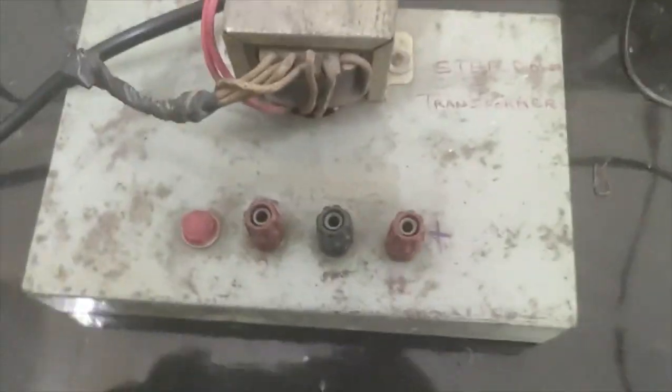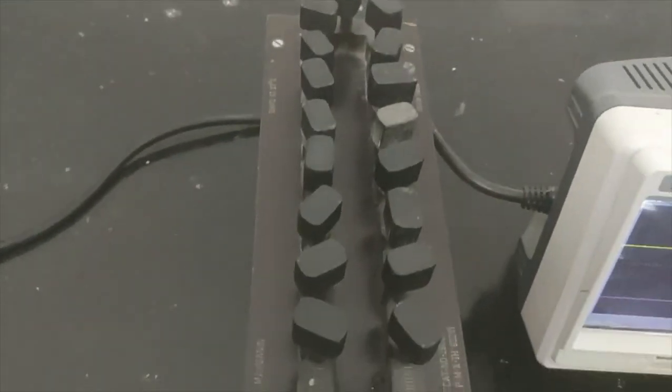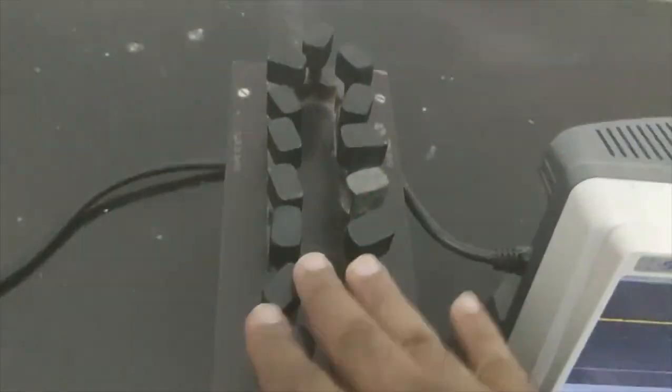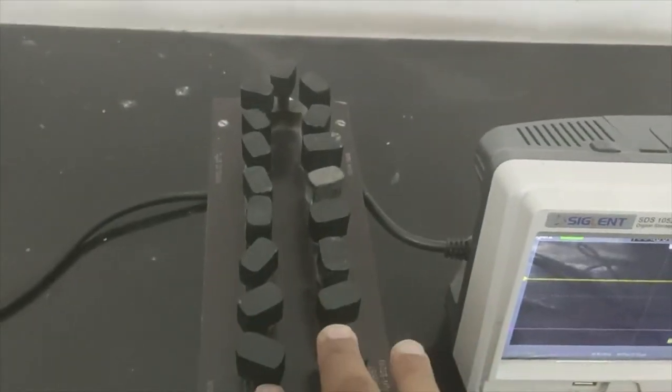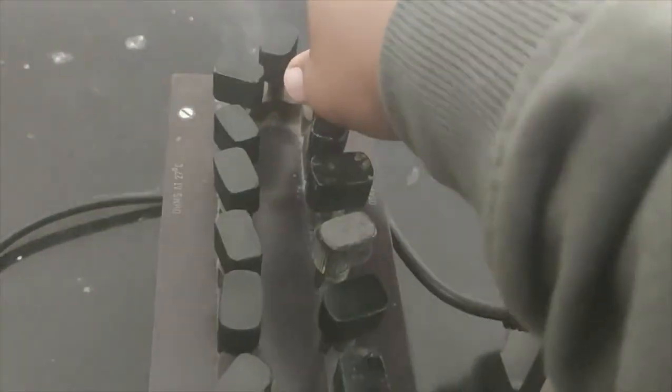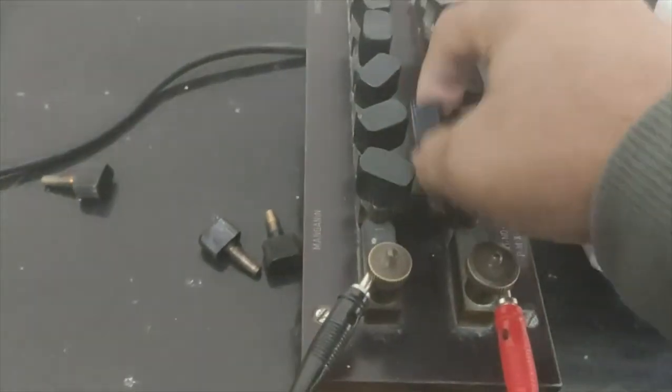Okay, so what I'm going to use is my transformer, and then I have a resistance box. As you know, before using the resistance box, we must tighten all the keys so that no resistance is already introduced. And when we use the resistance in the circuit, we must pull out some resistance from the resistance box so that there is no short circuit in the resistance box.